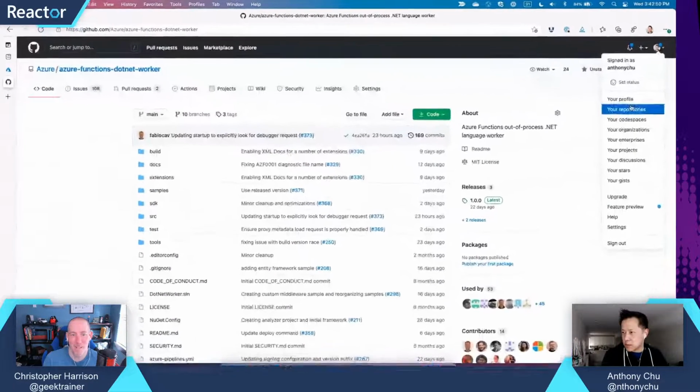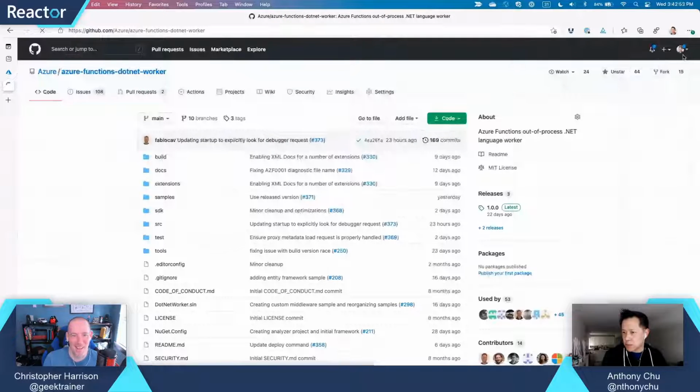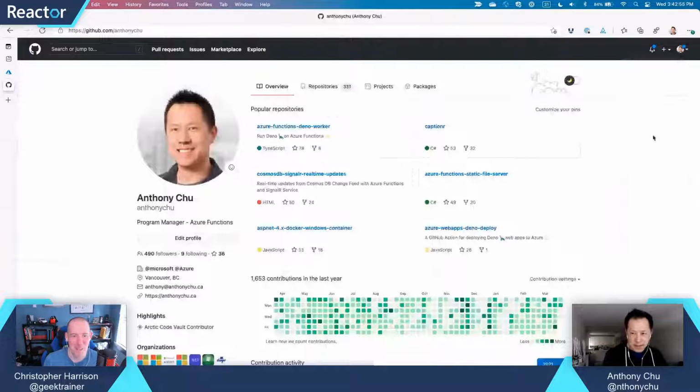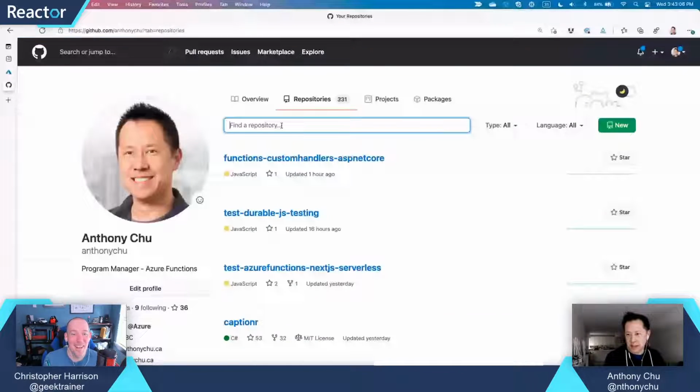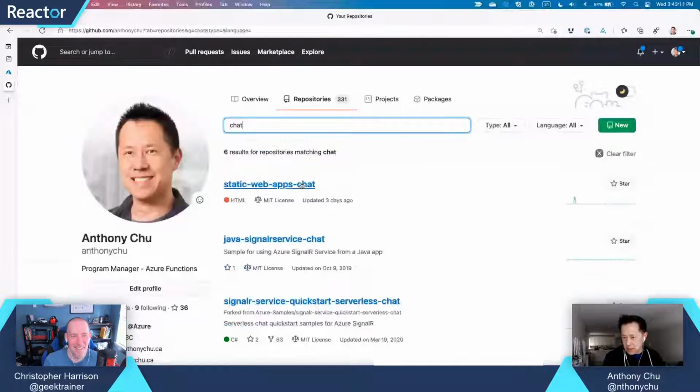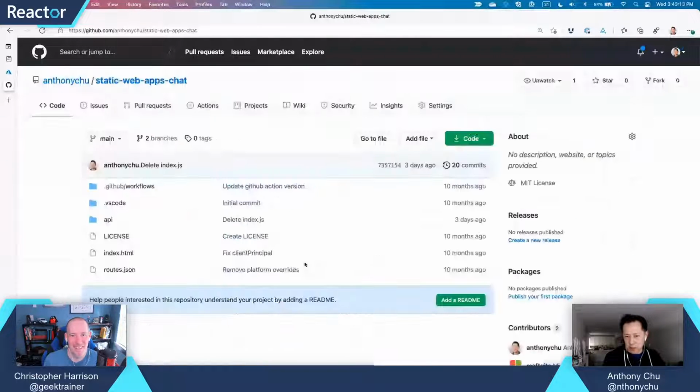I'm still stuck on that REST client. I'm blown away by that extension. It's now immediately going to become one of my favorites. Yeah, and I can commit those things to source control, right? And it's great. Let's quickly show you how you can turn this into a full-blown chat.